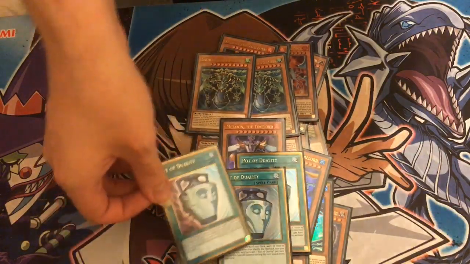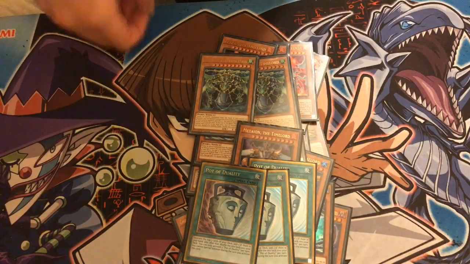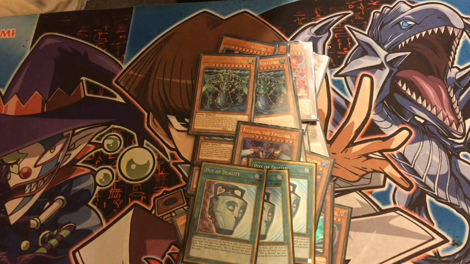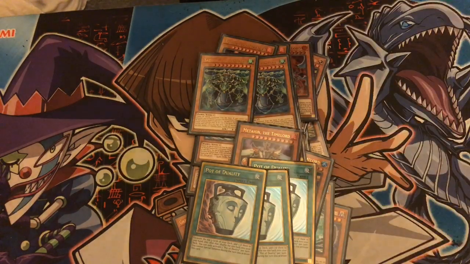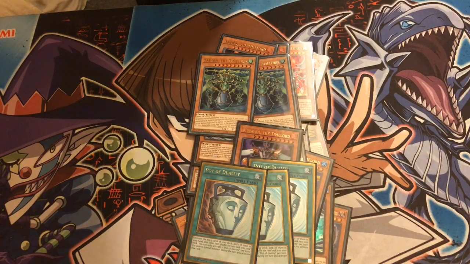Because you're never special summoning except Time Maiden. So if you've got Time Maiden in hand, don't activate Pot of Duality. If you don't activate Pot of Duality, and then add Time Maiden off Pot of Duality if it's there, if you want to, but just know you can't special summon it that turn. So it's not that bad of a change.